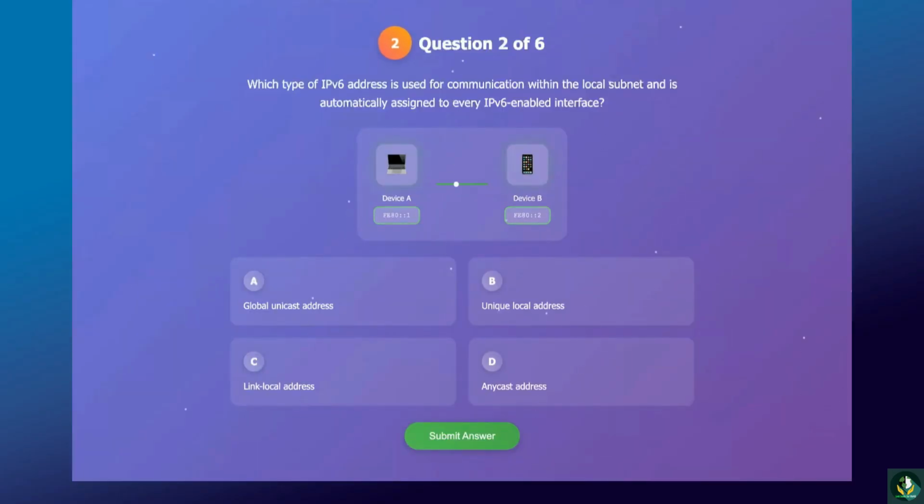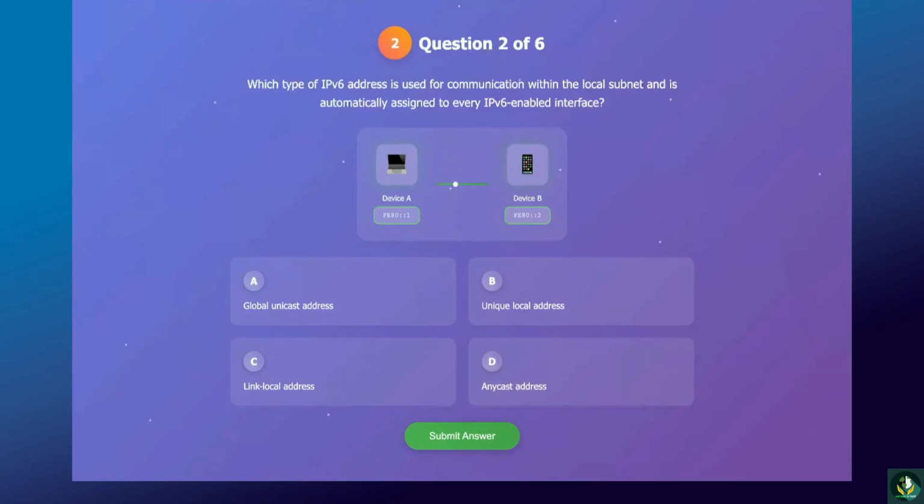Which type of IPv6 address is used for communication within the local subnet and is automatically assigned to every IPv6 enabled interface? Is it option A, global unicast address, B, unique local address, C, link local address, or D, anycast address?